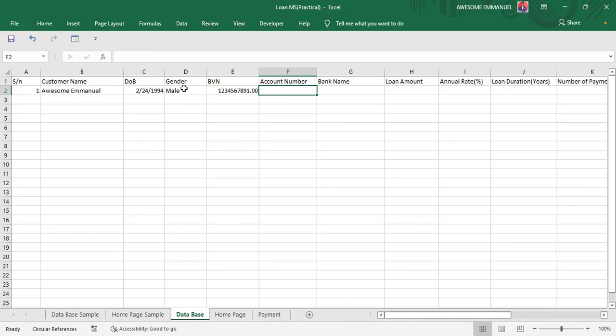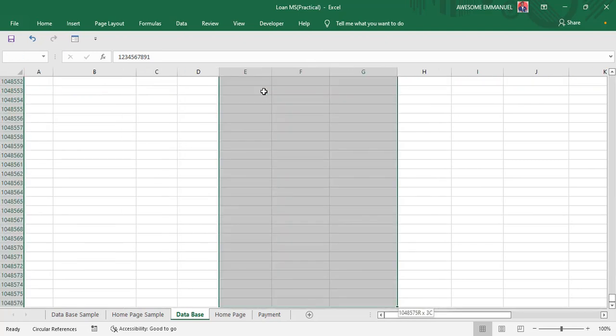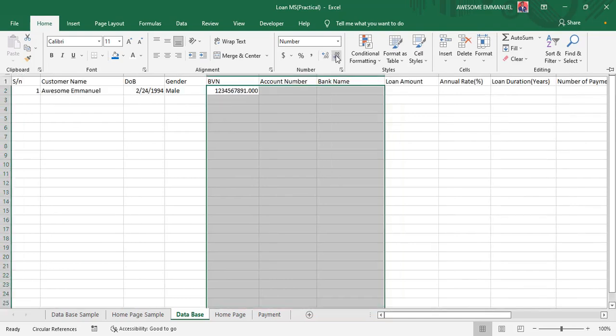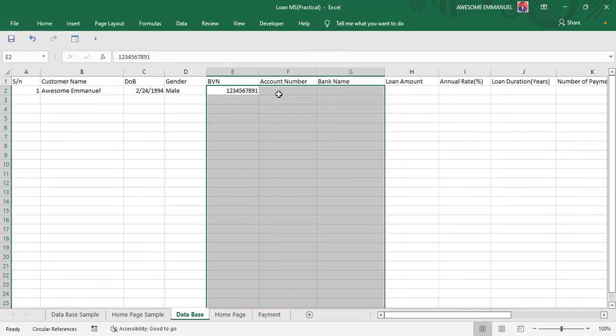My account number. Now, at this point you see it's giving me decimals. I don't want it to be in 2 decimals. So what I will do is highlight. I trust these other ones will also be in decimals, so I can highlight all of them and reduce the decimals to make them whole numbers. So that's what I've done, because everything there will have to be in whole numbers.